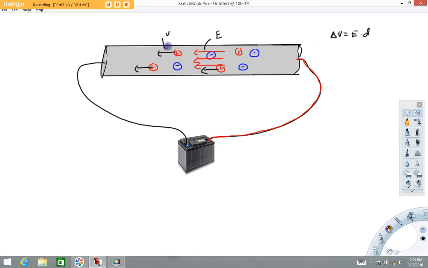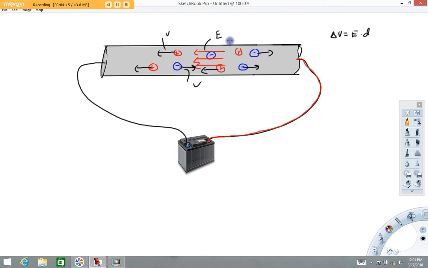Now, when I say they're moving to the left, it's not quite like that. If I were to track a charge carrier, its motion is very chaotic. They're just kind of moving all over. But overall, they would kind of move to the left. And the speed at which they're moving to the left is called drift velocity. These negative charge carriers, again, highly chaotic motion, but overall, they would move to the right. So the positive charge overall would be shifted left. The negative charge shifted right.